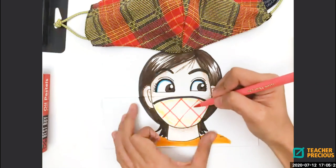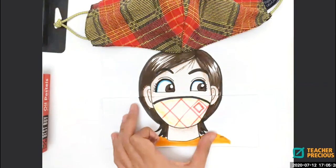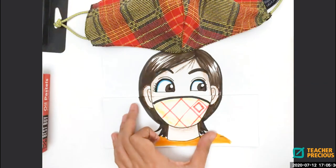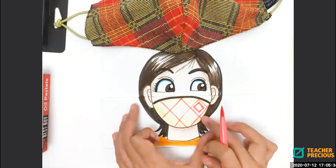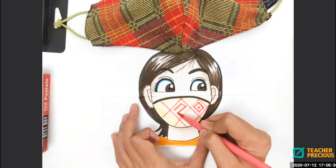There. Maybe in here, I'll put some squares. So remember, a pattern repeats elements. A pattern repeats shapes. So what I'm going to do here, I'm going to repeat this shape. I'm going to repeat this pattern. I'm not copying this one exactly.